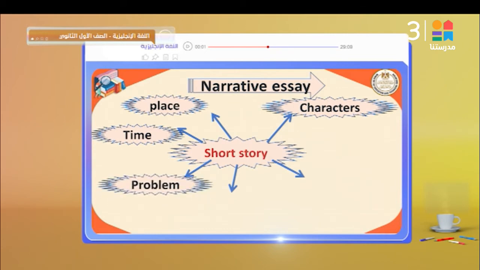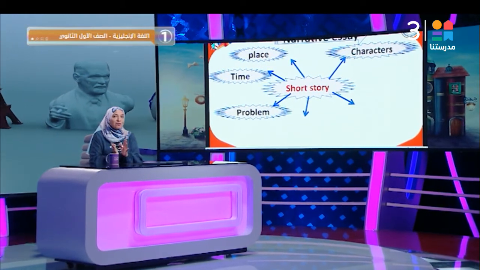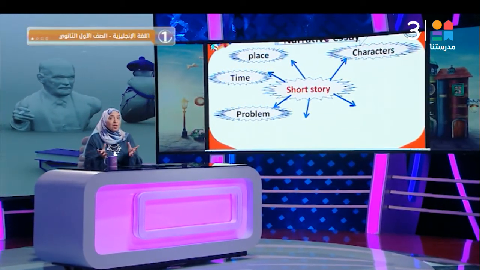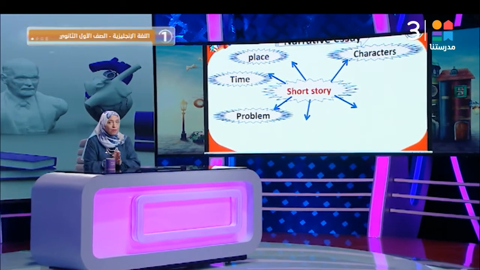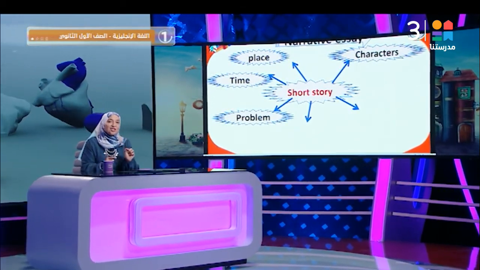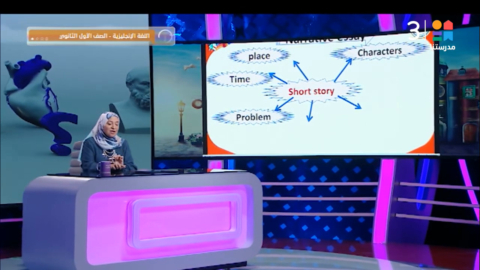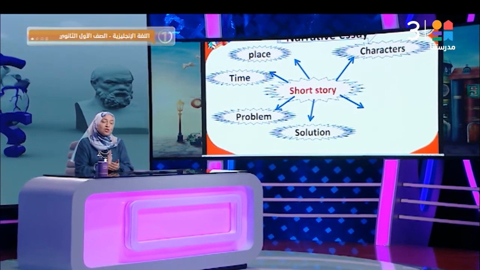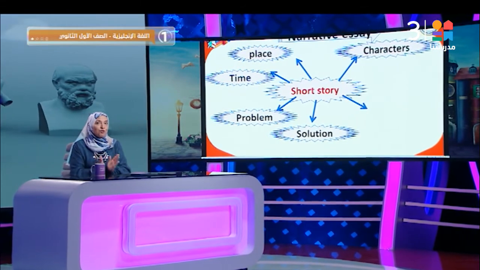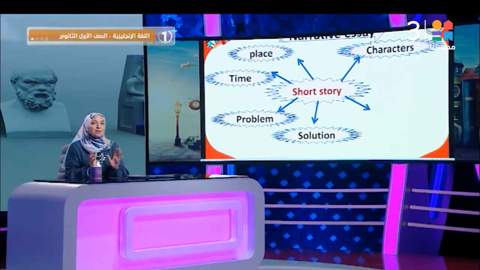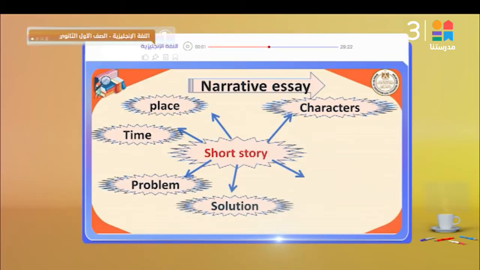Then you can tell us the problem. What is the problem which happened in this story? You are going to think about the problem which happened to the character. So we have a character and he has a problem. حصلت له problem and he wants to solve this problem. After that you will mention the solution to the problem. إيه بقى البروبلم دي اتحلت ازاي؟ The solution to the problem. And at the end of the story you will tell us a surprise that happened to this character. Okay? So the solution, then a surprise. So these are the ideas you can write about when you write a short story.